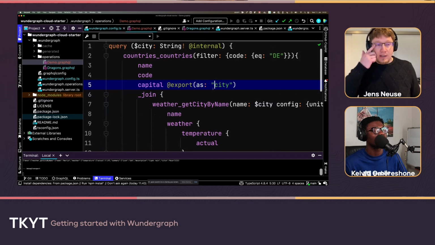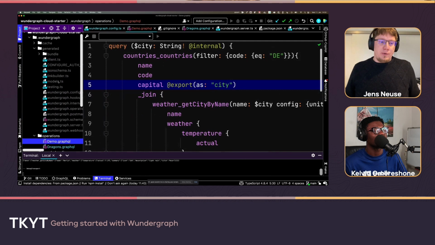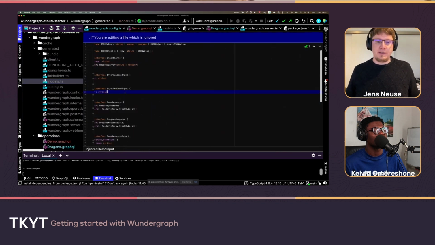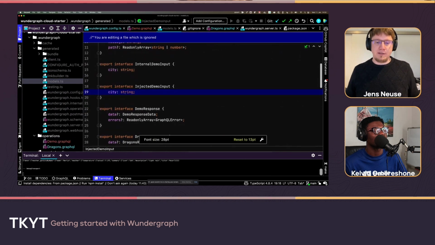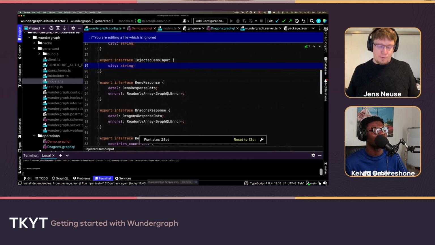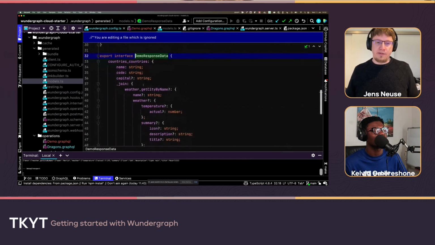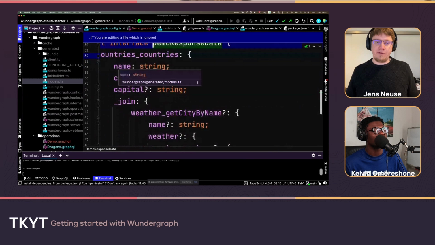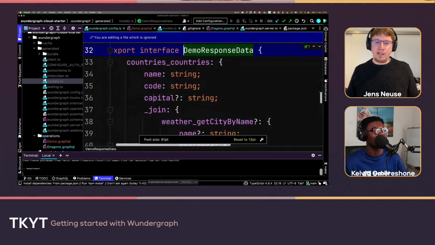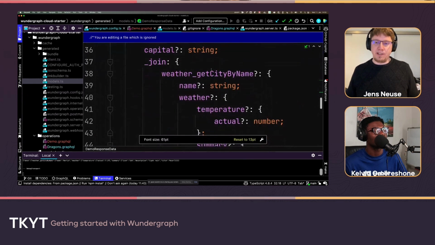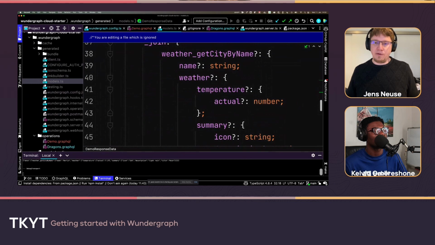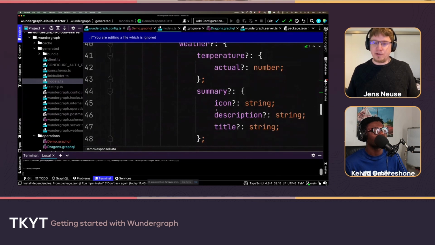And then if you go further, you can see from the generated code, we generate models. So if I go to the demo response, you can see here we have countries, name, code, capital. Then we have the city, weather, temperature, summary.